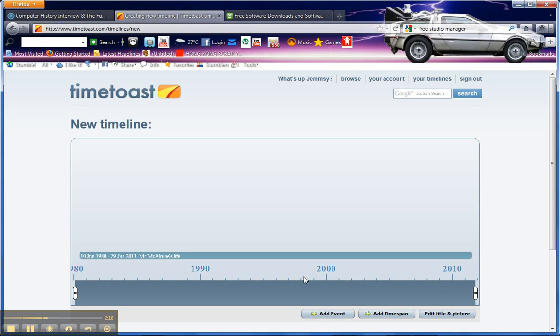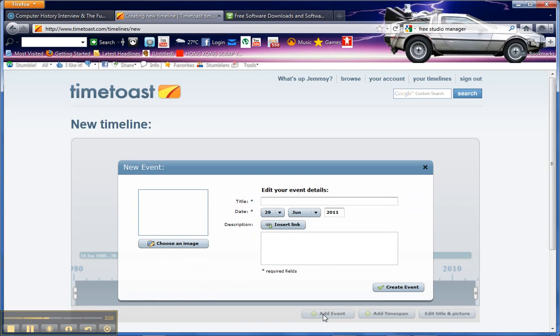Okay, and then to add an event, it's as easy as clicking Add Event, and again the event can have a picture, and you should be sourcing pictures that indicate the events that you're adding to your timeline. We simply add a title to the event itself, so you might want it to be something like a headline that you put in there, and then the description can go into more detail.